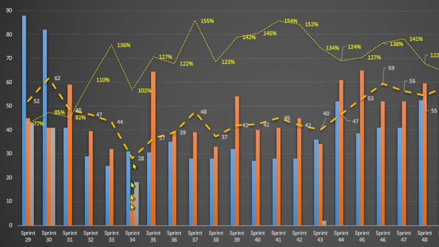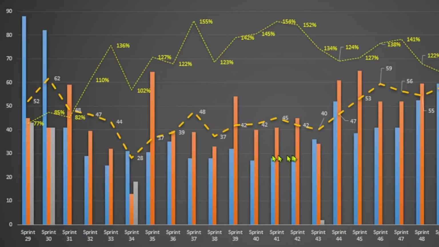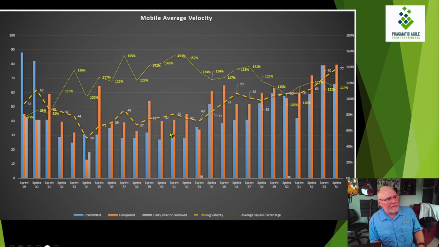This was a messed up sprint. Ignore it. Way under commit, way over deliver. But look at the pattern here of under committing and over delivering. By this point, I had to intercede again and say, hey guys, why is it that you are able to commit back here over 40 points, and you look at your velocity, 39, 48, 37, 42, but you're committing to 28, 26? And what we discovered was, well, we were afraid we're going to get in trouble if our metrics look bad.